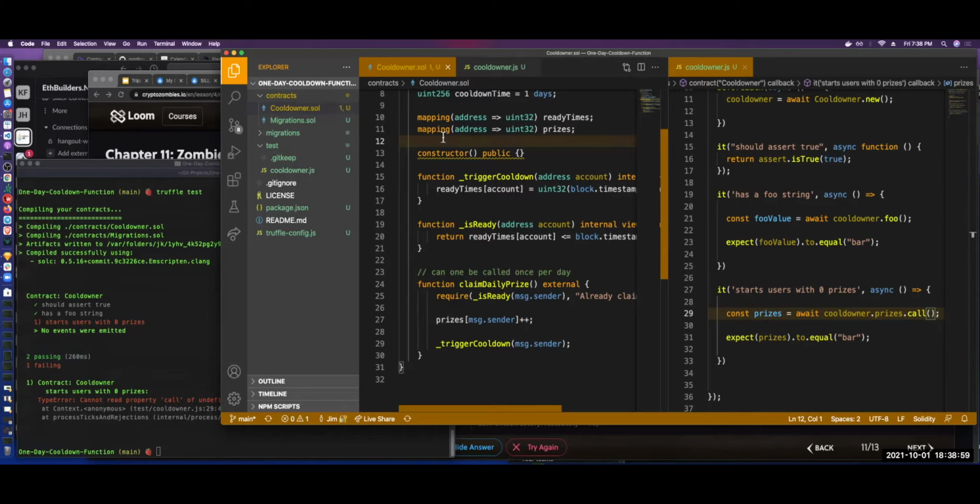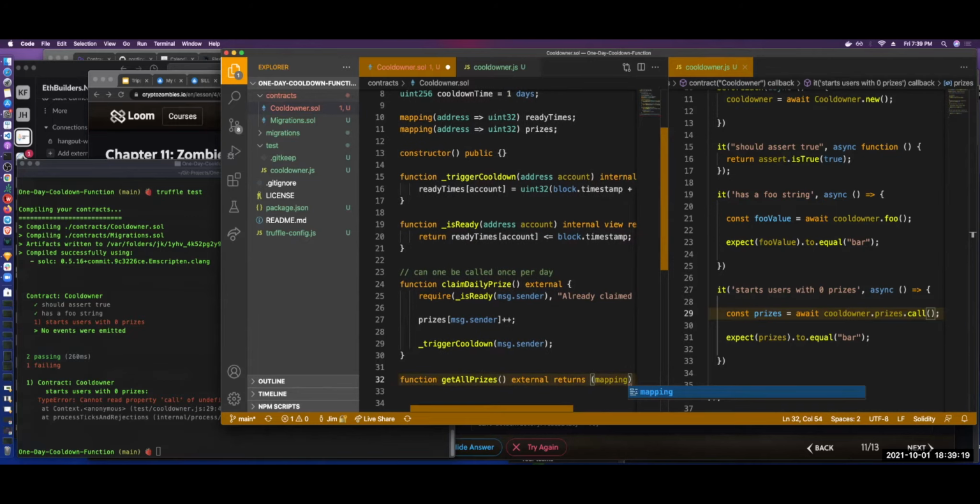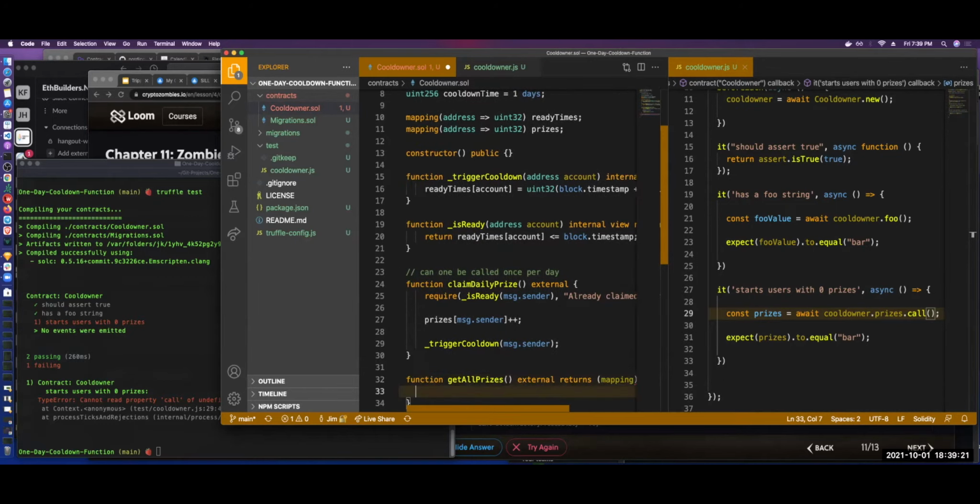And so returning that, this is an interesting thing, right? If we say getAllPrizes, right? And we say returns mapping. I don't think I will like this.